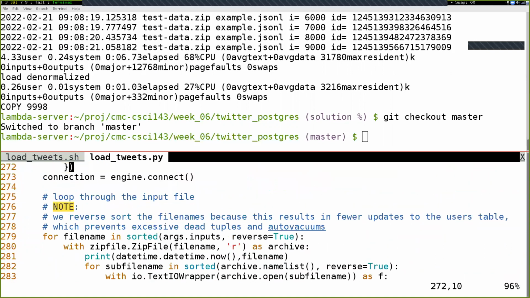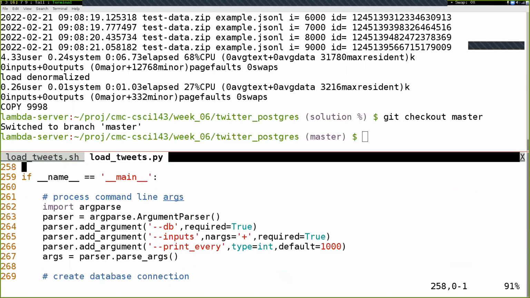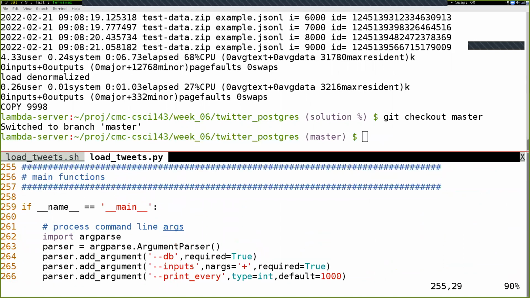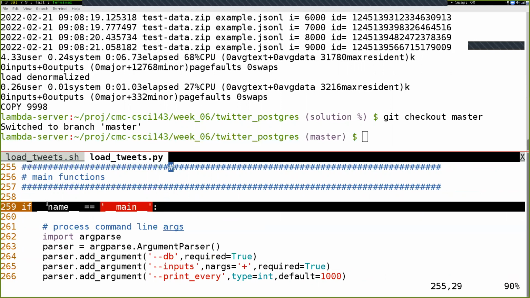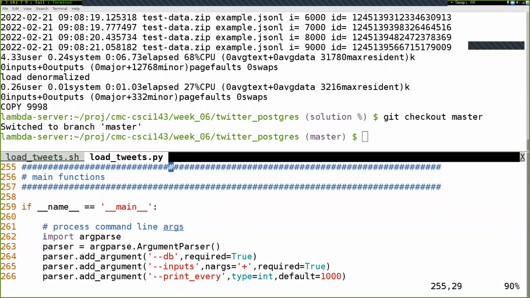So I press Shift-G to go to the bottom of the file. And anytime I'm working on a script in Python, and I'm just looking at it for the first time, trying to figure out what it's doing, in Python, you start from the bottom up on the file, not top down. The reason for that is because the bottom of the file contains this line right here, if name equals main, and this part is what actually starts the execution of the script. The stuff up above, before this line 259, is a bunch of function definitions, which we'll need to refer to understand what's going on. But this is where the script actually starts executing.